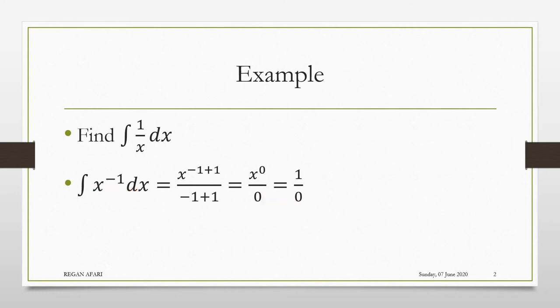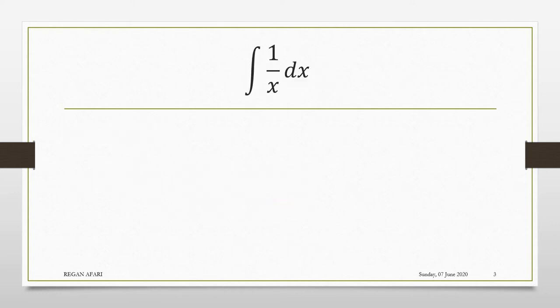So what do we do? Recall from our study of differentiation how to differentiate logarithmic functions. I have a video on that, so if you don't know, I would urge you to take a look at the video. To differentiate ln x, we said the answer is 1 over x. So whenever we differentiate ln x, we get 1 over x.